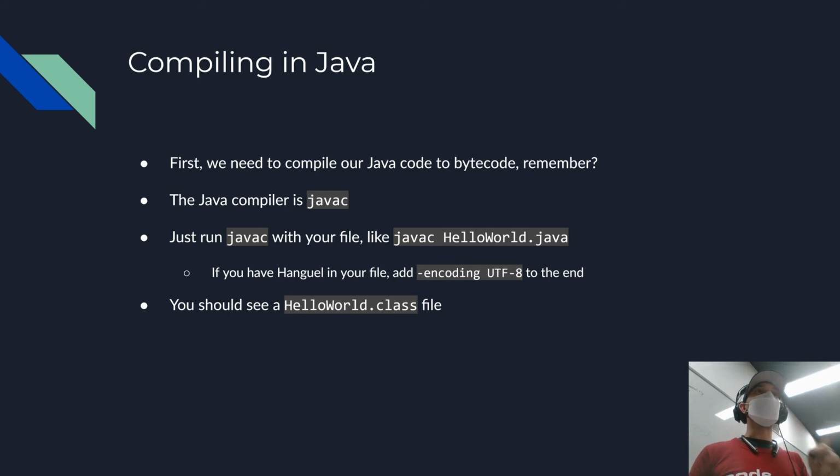Now, the cool thing is that if there's a significant problem with your Java file, the compiler will tell you. It'll give you an error. It'll be like, I can't transform this into bytecode because it's not good Java code. And then it'll ideally give you some sort of error that will describe what the problem is to help you go fix it. Okay? But everyone here copied everything perfectly. So good job, because none of you ran into that.